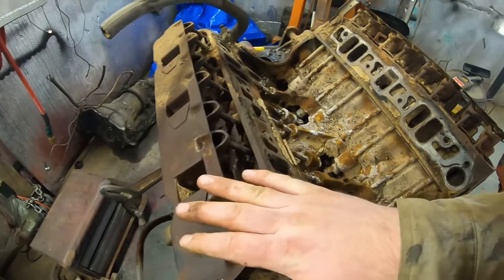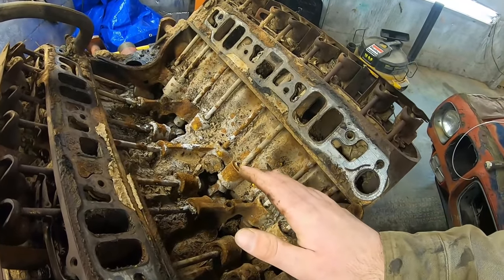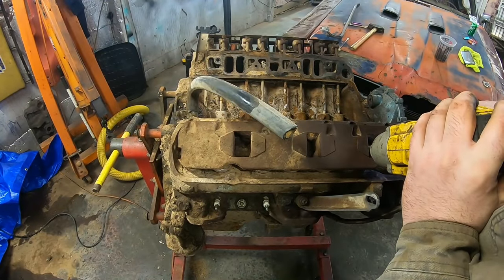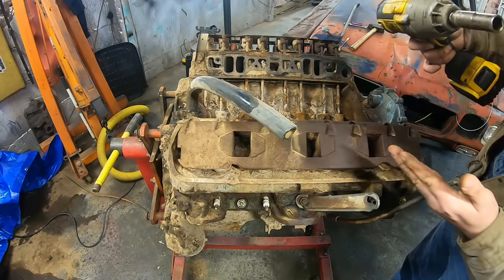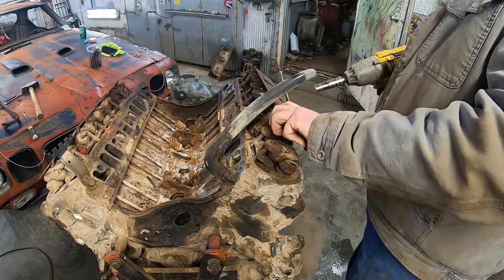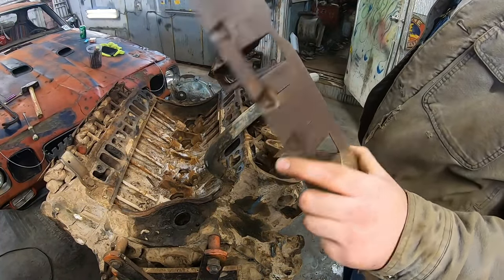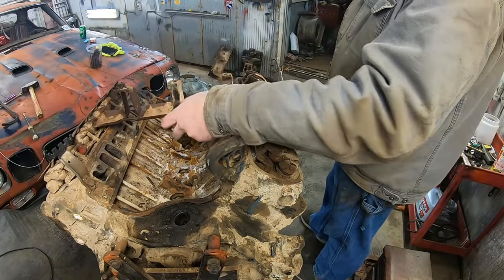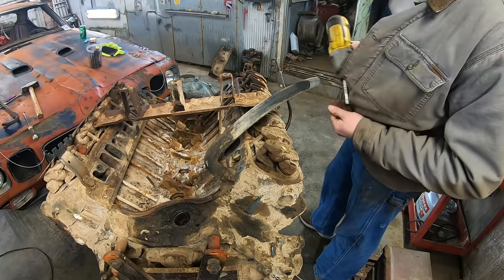Then we'll pull off the drip covers, the rockers. We'll just start soaking everything in here. Now let's zip these rocker oiler cover thingies out. Come on, get it. Come on now. There we go. Now these aren't worth a whole lot, but they're good to keep around for another engine. Sandblast them, get them cleaned up. They'd be good to use. They actually do serve a purpose. They'll really help the top end oiling out.